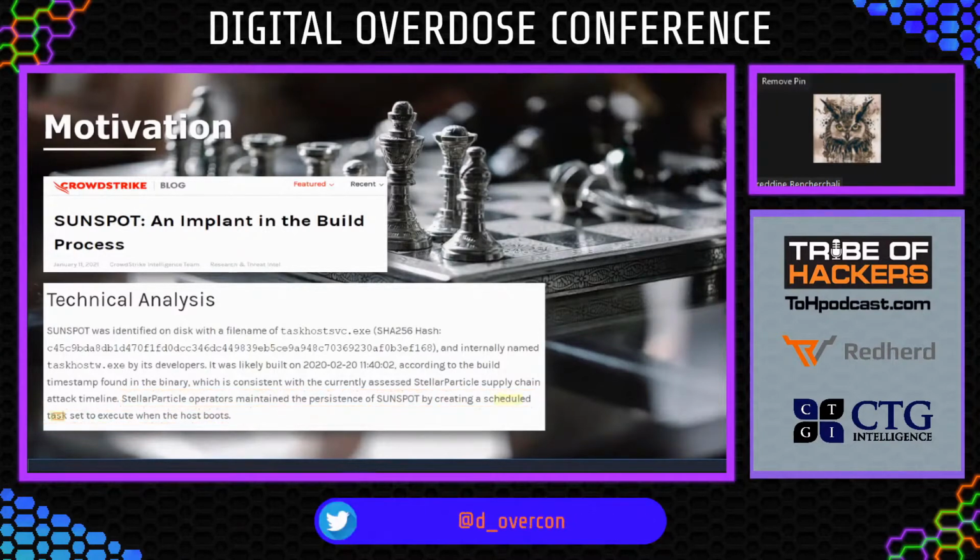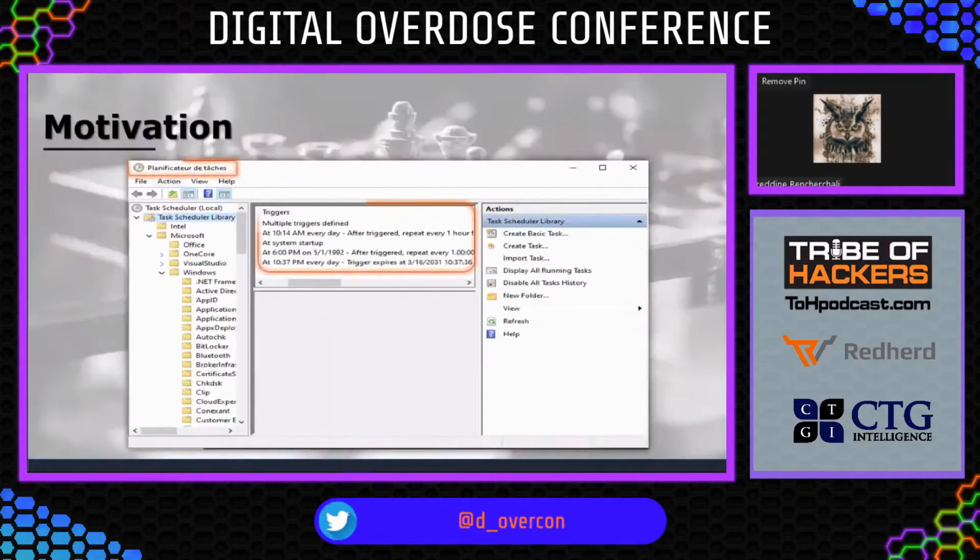When I was reading this, I really was intrigued by this scheduled task. For everyone not familiar with this, a scheduled task is this very little thing that is available in every Windows that comes pre-installed. It lets administrators and users schedule their tasks. And seeing such a highly sophisticated attack using such a simple tool made me think and question something: what are the tools that are being used by these attackers?